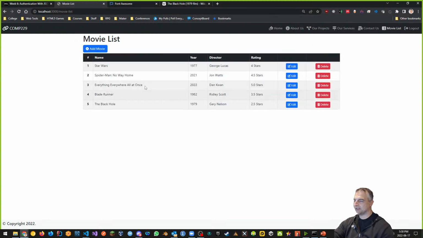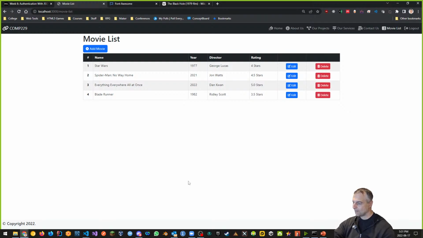We can see if the delete works by just deleting the black hole, which wasn't a great movie anyway, in my little list. So if I click delete, well, it's gone. It worked. But what if I didn't want to? What if I wasn't sure about deleting this thing? Well, that's not really cool. It worked, but it would be nice if the system asked me, are you sure? Right? That's what we want to do.